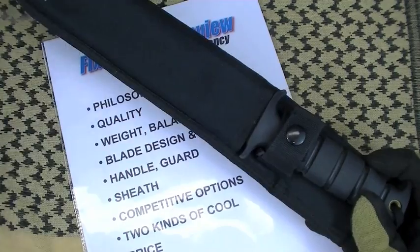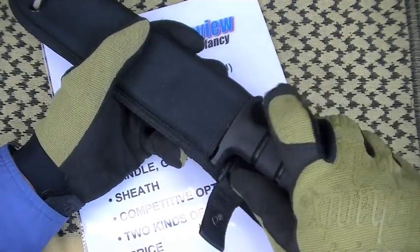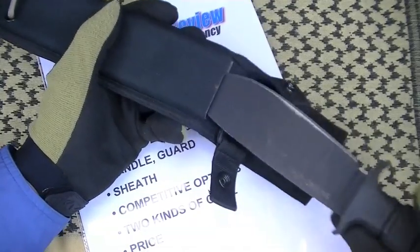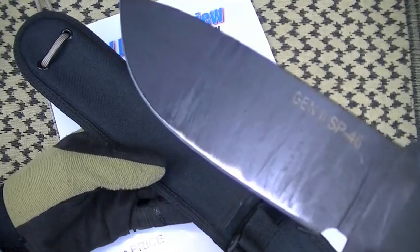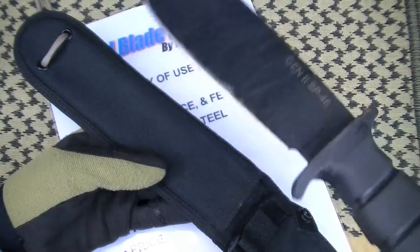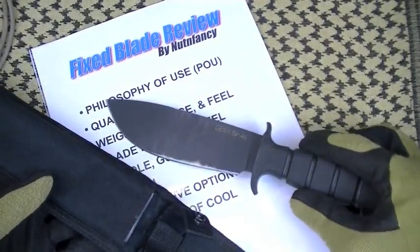This is the Ontario Spec-Plus Gen 2 SP46. Same role as that Quartermaster. Okay? And look at that, dudes. Full flat grind. Awesome. Yeah, I'll talk about that in a second. Same role, jumping right into the talking points.